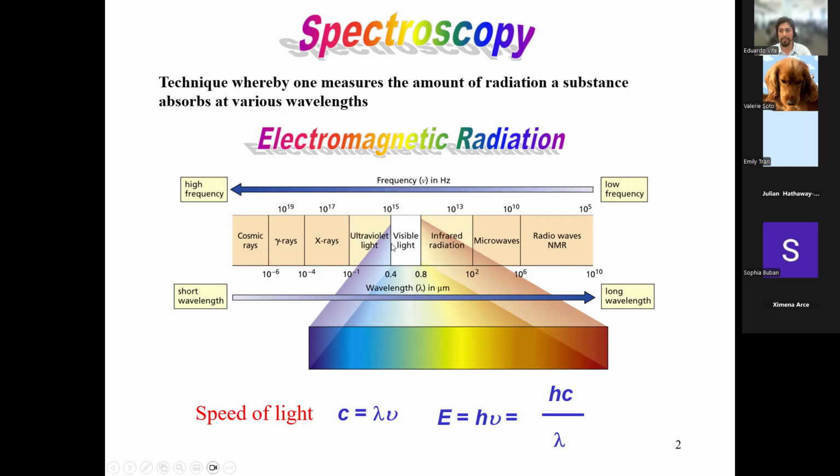Ultra meaning beyond violet. So some lucky people have an extra cone cell in their eyes. I think it's a rod or a cone cell. I'm not sure which one. But some lucky people can actually see more colors and some part of ultraviolet light. I know birds can definitely see ultraviolet light. Bees can see ultraviolet light. They see it in the flowers.